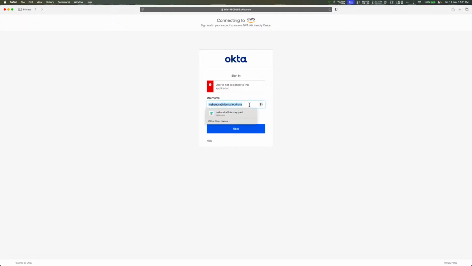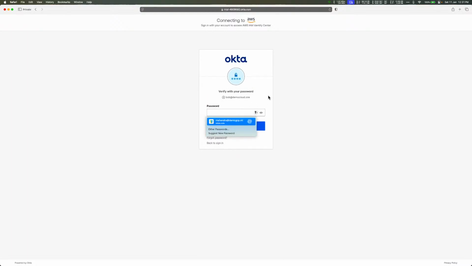Okay. So as you can see here, it has taken me to the page of Okta and it's asking for authentication. You're connecting to AWS, sign into your account. Okay, so here it goes, Bob at democloud.one. Verifying Bob. Verify.